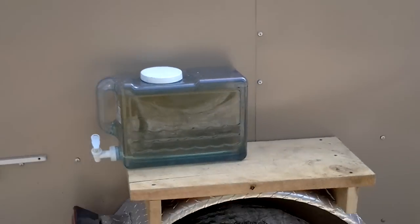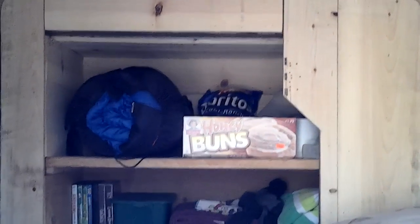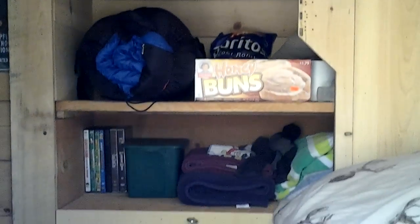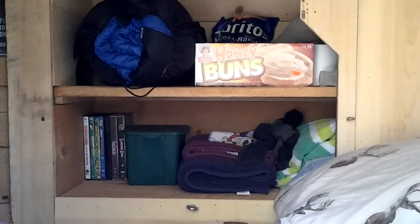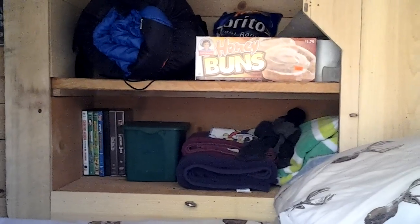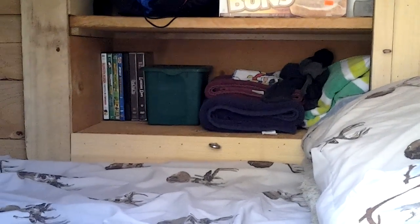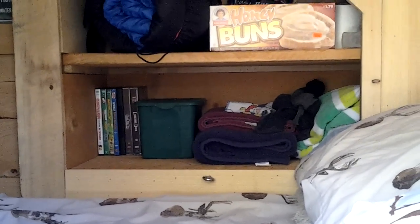Got a little shelf there on my fender well — comes in handy for my water and other things. There's the slide out right there. It's just used for storage — putting our clothes in at night. And it just slides in. It doesn't have a mechanism; I just do it manually by hand. And then that eye bolt at the bottom there — I hook it into an eye bolt on the opposite side to just tighten it down with a turnbuckle, just to keep it from sliding out. I ain't never had no problems with it at all.